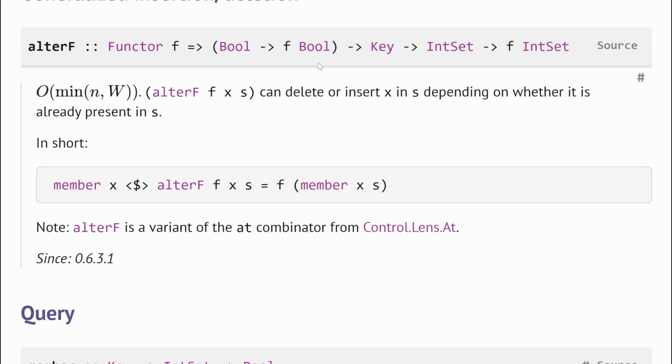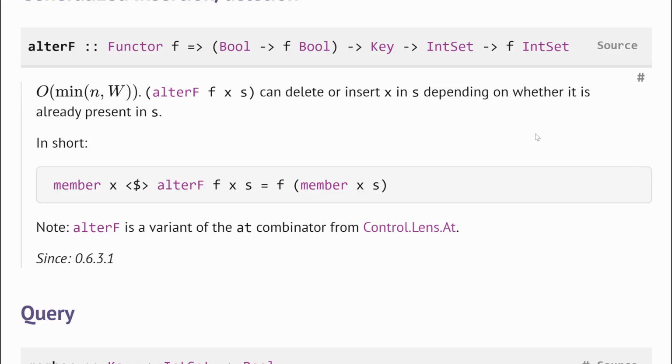Because Haskell's purely functional, you can't modify some flag variable that is in an outer scope and then check it. And so what the designer of this library has done is say, look, your function can return any functor that you want, and I will fmap into that functor to give you back the IntSet. And you can use this to smuggle information out in various ways.